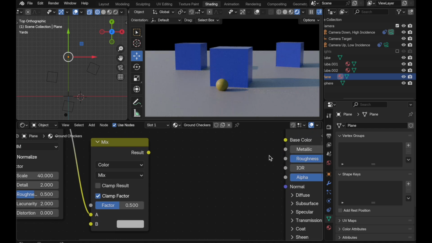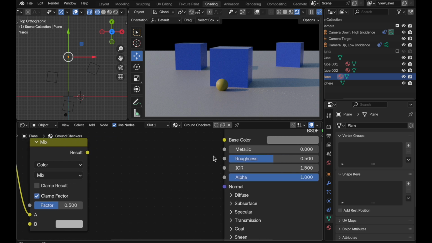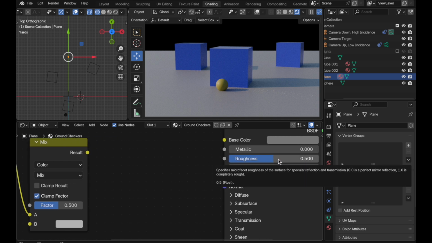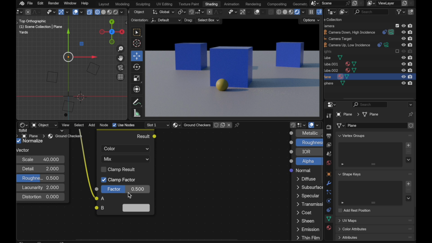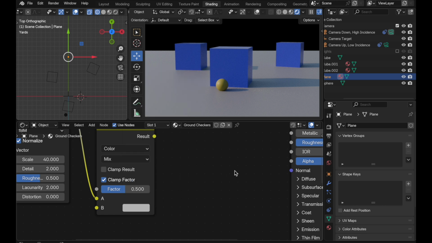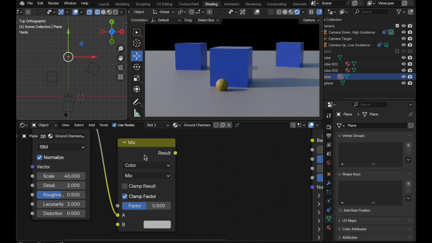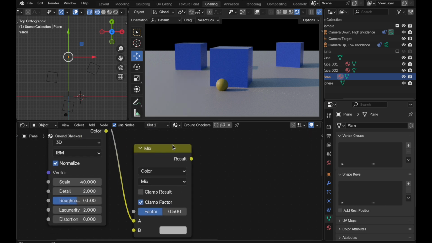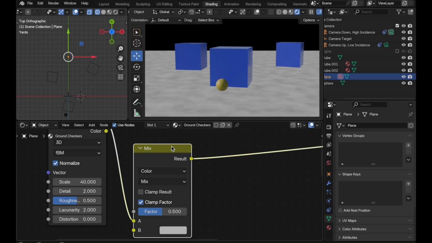Let's remove the tie-in to our roughness, we want this to be a value of 0.5. That's our starting point, okay? So when we look at B, it already has a value of 0.5. So that's perfect. That's what we want. And when we add these together, it mixes the two together. So if I do Shift and Control, we can see what happens here.